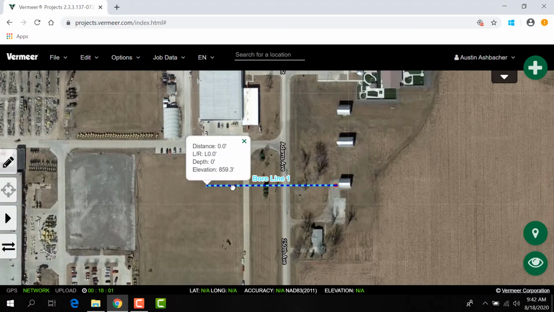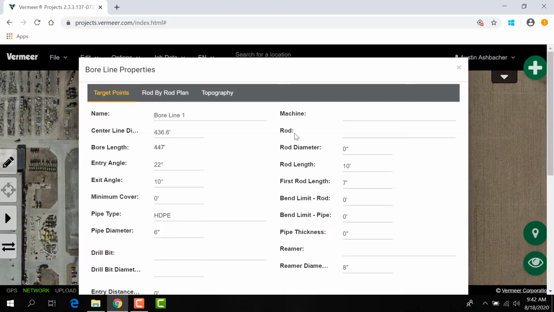And I've drawn in a bore line here, and right now it's titled Bore Line 1. That's the default for the bore line. And one of the things we need to make sure to do when we are exporting into BoreAssist is change the names on these bore lines, because in BoreAssist, there can be a Bore Line 1, but once you have one Bore Line 1, if you forget to title a second one, it will not allow you to have two Bore Line 1s in the program. So just changing these names and titling these bore lines differently will help in the long run.